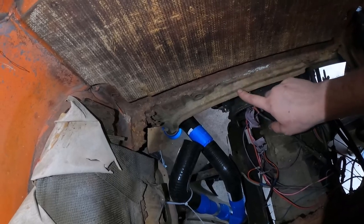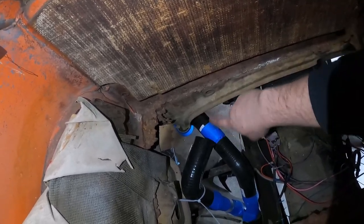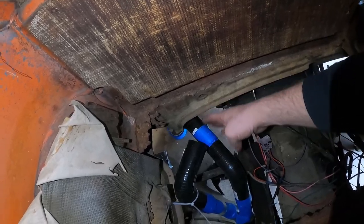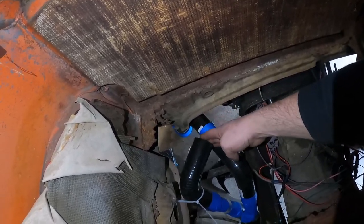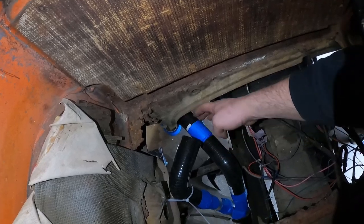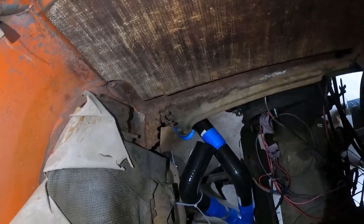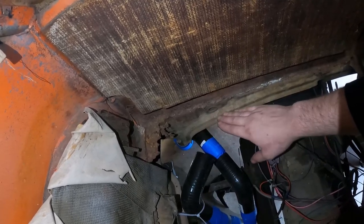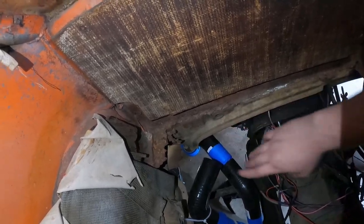To go on the coolant crossover pipe, we actually need a resizing coupler right here, which I have ordered. This is about how long it is, so I'll have it come to here and then we'll put a barbed fitting in here to join these two together with some hose clamps. That will effectively finish the upper hose of the radiator cooling system.